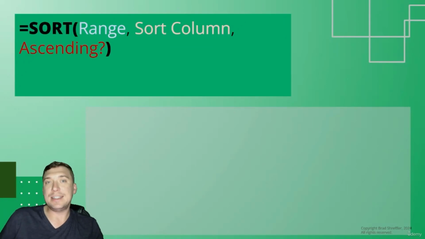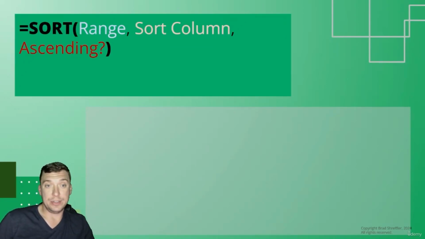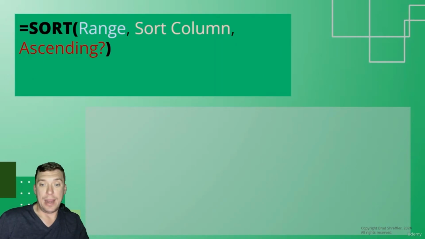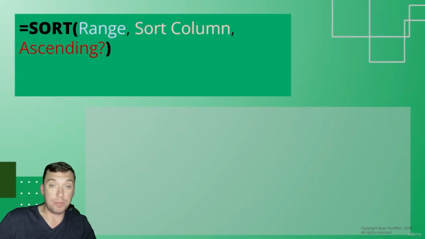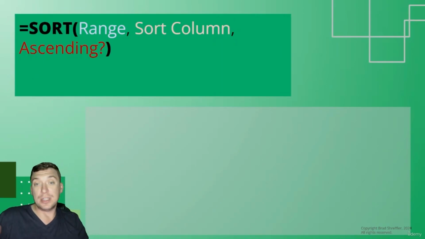The sort formula does ask for a few more values. It doesn't just want the one value. We do have 3 to look at here. So let's go ahead and go through them one at a time. The range is what you want to return, the range of columns that you want to give back as a result of the sort formula. What do you want to end up with? This can be just one column of data or multiple, so you can produce multiple columns of data out of this result. Whatever you select is the columns that come back from the formula.